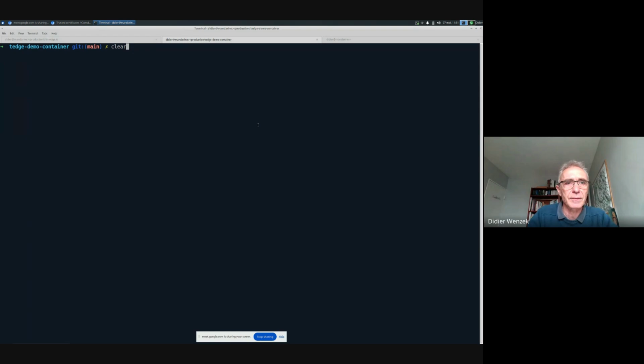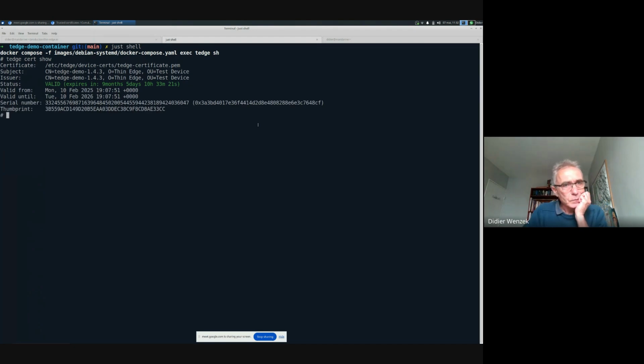So I have one of these certificate devices there. This is a demo container. And if I show my certificate, I have a certificate, and this device is connected to Cumulocity.